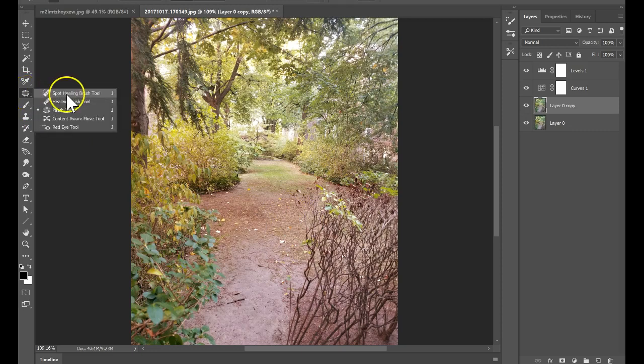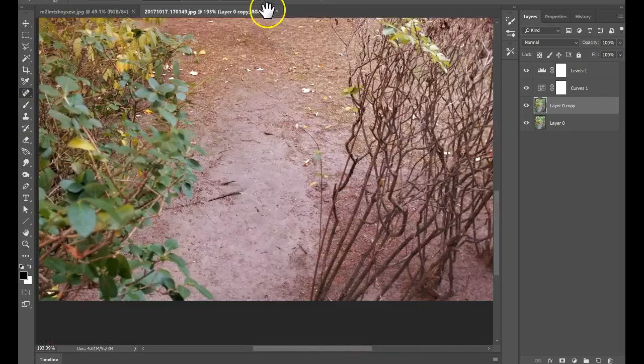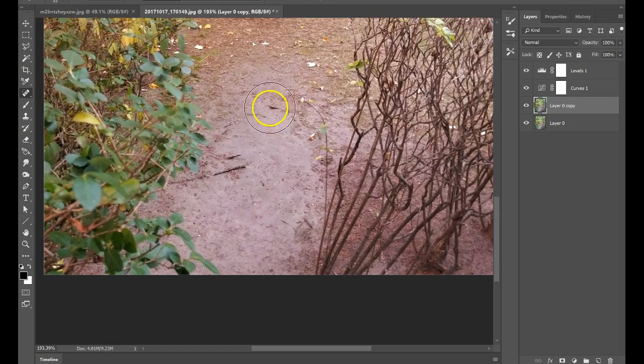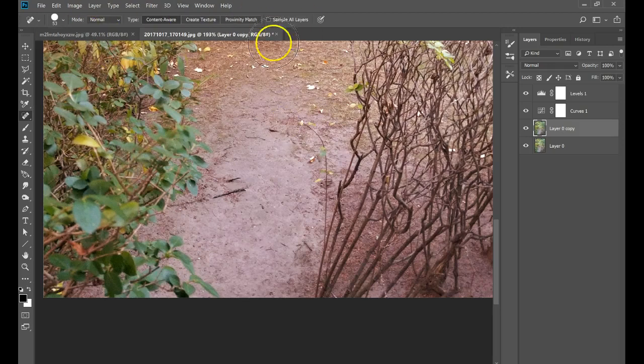tool we're going to go through is the spot healing brush. The spot healing brush and the clone stamp are kind of similar in the sense that they're using information around, but the difference with the spot healing brush is that all you have to do is, hold on, let me get the rest of the tools. There we go. So you can see all of the settings here that you can adjust if you want. But let's say I just wanted to get rid of some of these little sticks. The spot healing brush is great for these little tiny almost blemishes if you just wanted to clean them up.